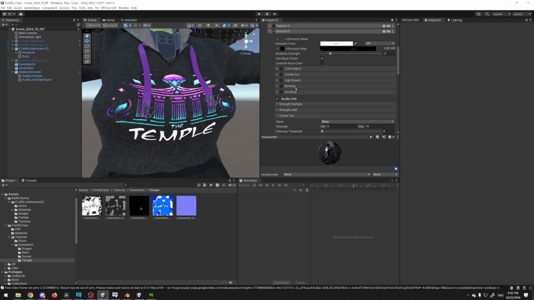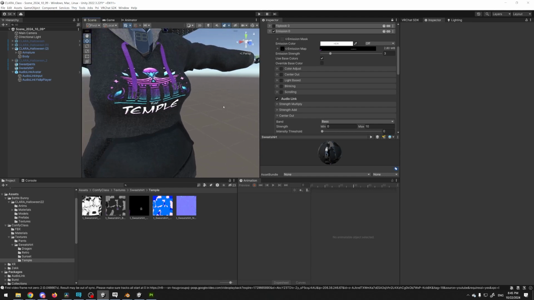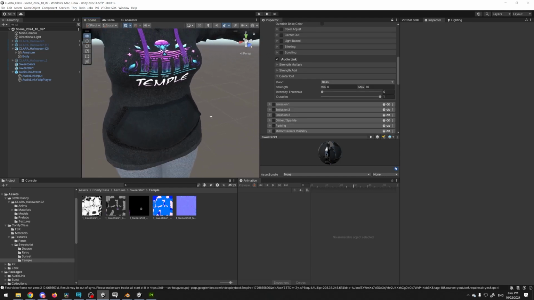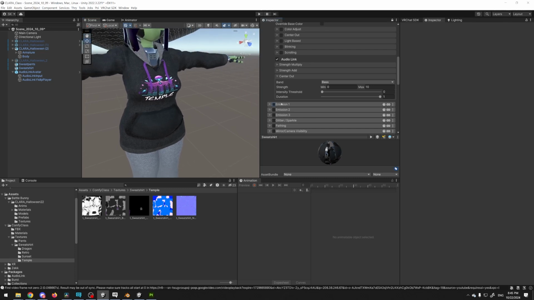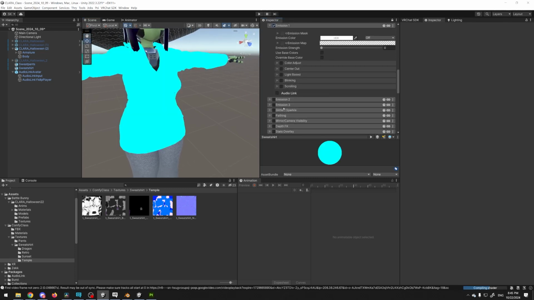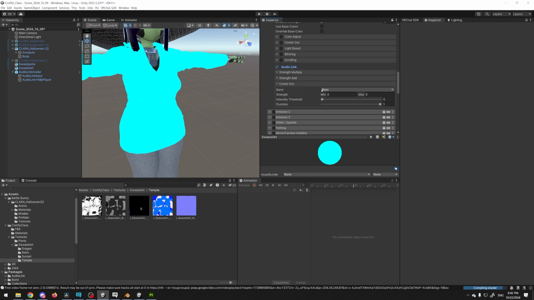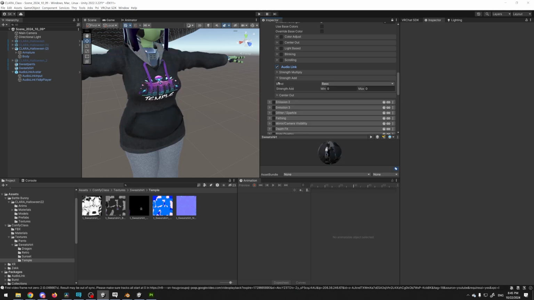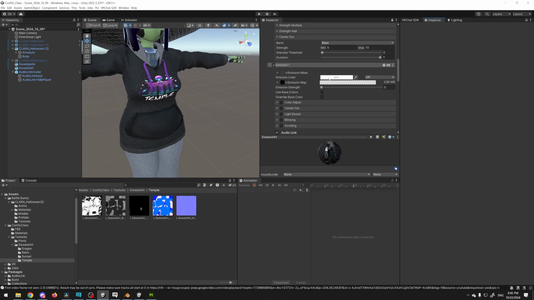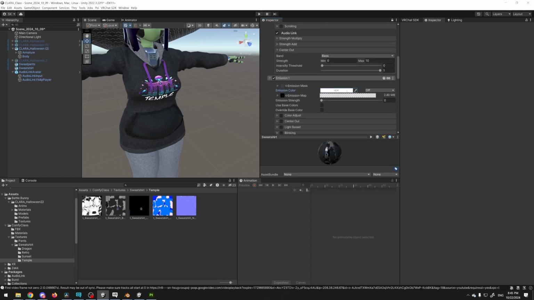So you can layer emissions with the same mask, or you can use multiple different masks for different kinds of emissions. I'm going to go over that when I use the sword as another example, but I wanted to follow through on these sweatpants and sweatshirt. So you could use another emission here with another Audio Link effect using the same map, and then say I wanted just strength instead of center out, but on my trebles. You just do that instead. And now we have two different layers of emissions acting on different bands of our audio.